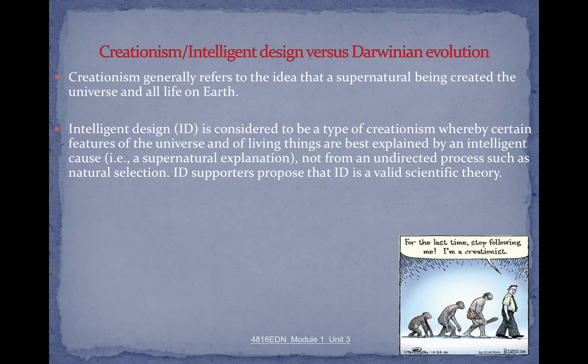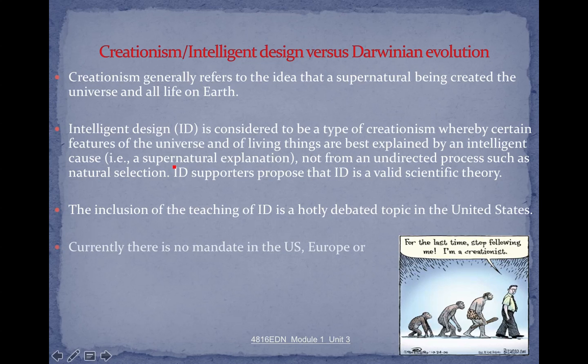So proponents of intelligent design just cannot accept that all of this could have happened without some sort of god starting it all. A lot of ID proponents don't believe in the 6,000-year-old Earth. They have views that are more aligned to a scientific view, recognising that these processes take millions of years. However, they still hold to the view that God must have started it all. It couldn't have just been an undirected process. So ID supporters propose that intelligent design is a valid scientific theory because it has many aspects that align with science, but this whole idea that there is a supernatural component makes it somewhat problematic.